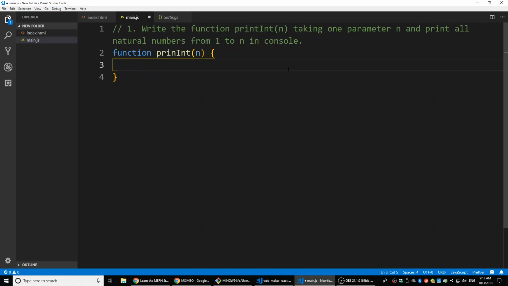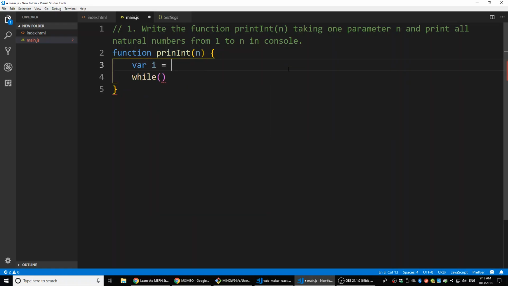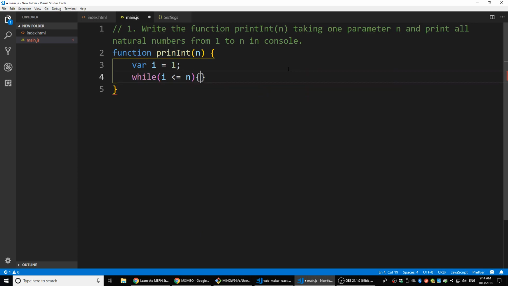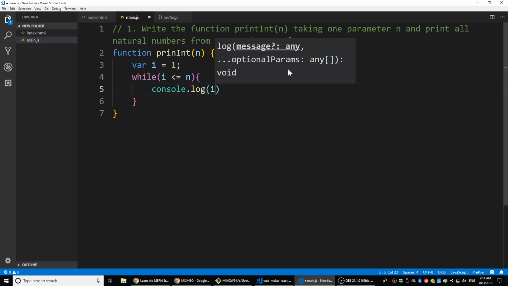So the easiest way is to do a while loop here. Let's create a variable i, starting with 1. While this i is smaller than or equal to the n I give it, what I want to do here is firstly console log the current i.